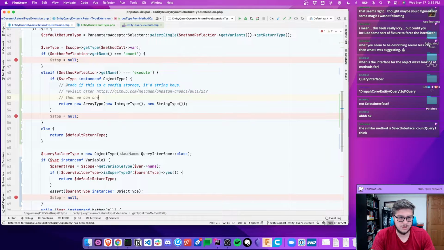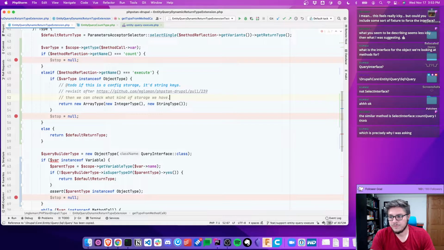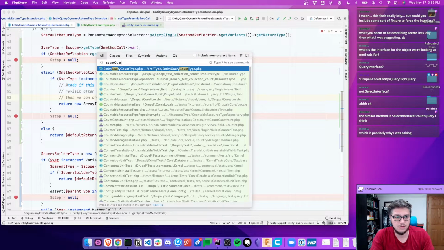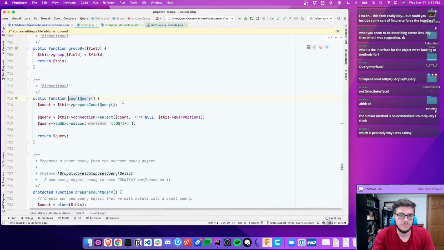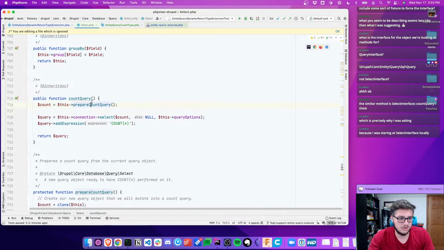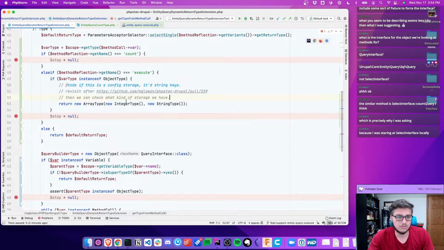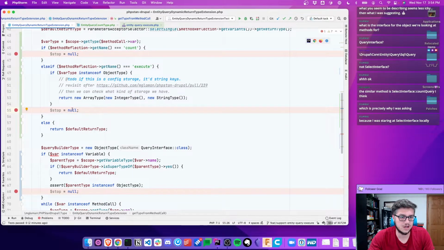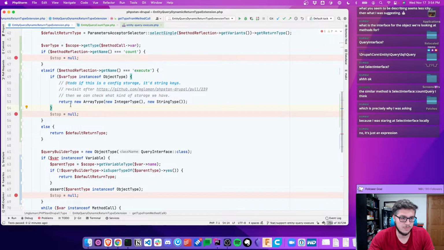Then we can check what kind of storage we have. Yeah, select interface, count query. I'm pretty sure count query mutates the item. Oh, it doesn't. It returns the same query. So I think this is the right track.